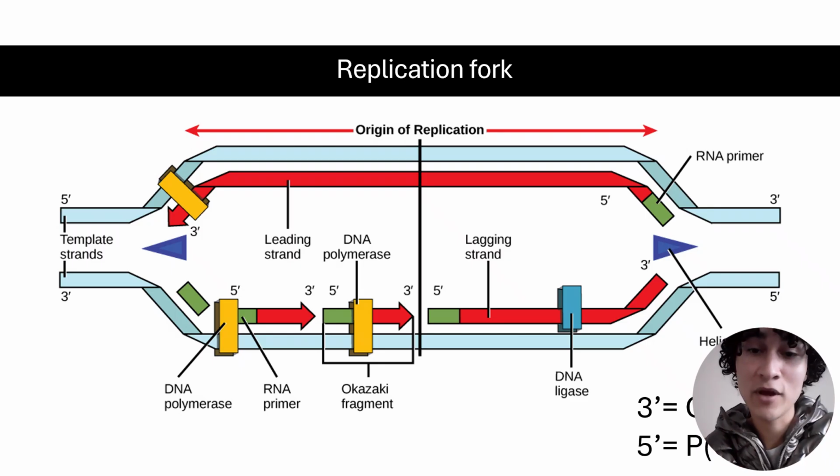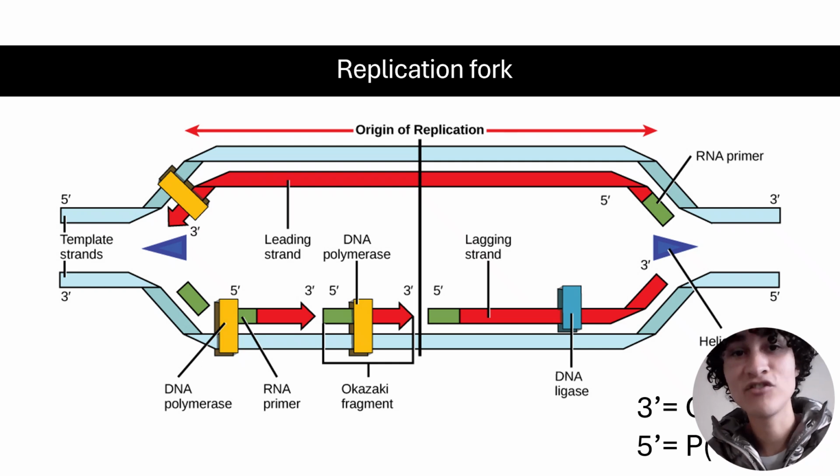templates are being exposed, allowing them to be used as templates for our enzymes like DNA polymerase and primase to run across, read those parent strands, and incorporate the appropriate nucleotide base depending on what the template strand is reading. So that's essentially that whole process, and we'll talk about it more in the slides to come.